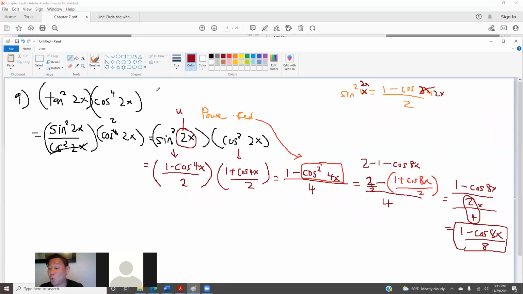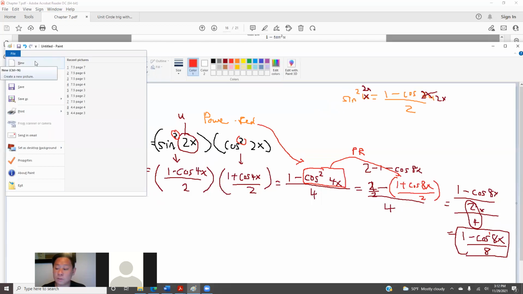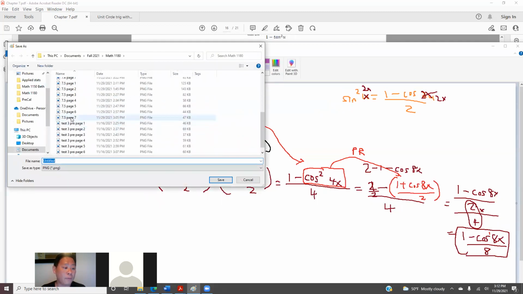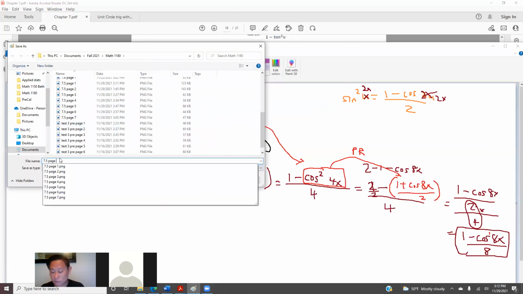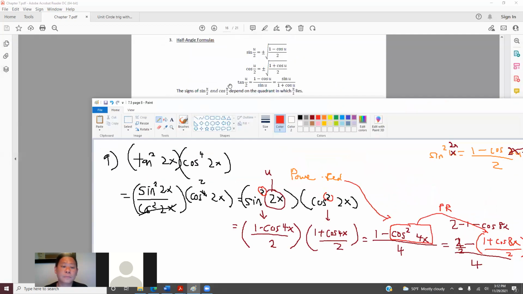So it's a lot of work. You have to actually apply power reducing twice here to reduce your square to become power 1. And they're all in terms of cosine here. So this is a little bit tough, and yes, practice is something that I really highly want you guys to do, and I would recommend you work on your online homework, because this one is a little bit tough.